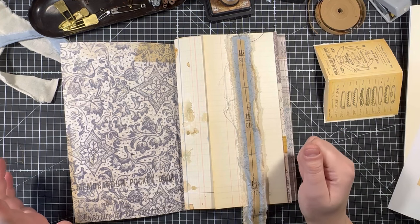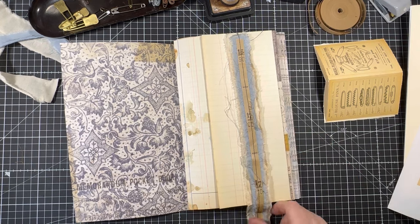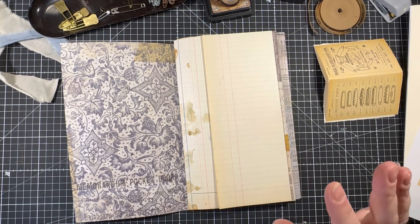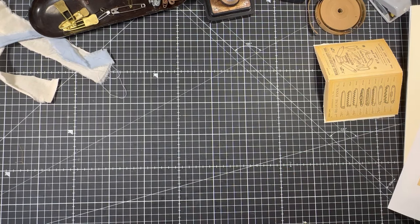I think I'm going to start. That's what I'm going to do. I think just do it. Just do it. Let me first make another strip, and then we will start decorating the pages.